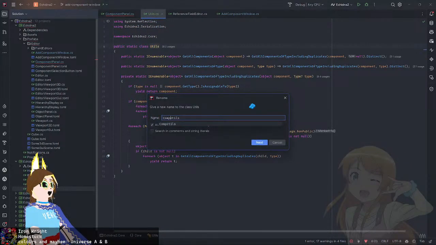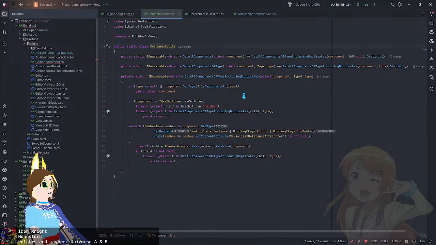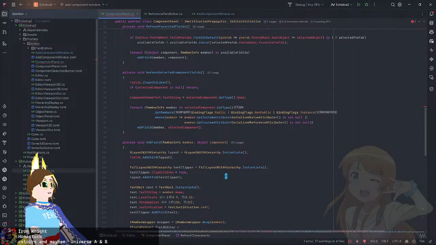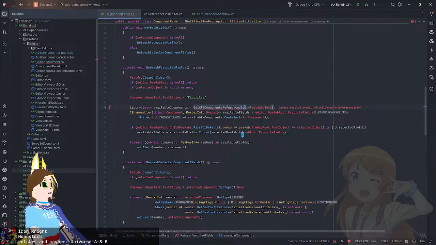Just call this component utils. And I'm going to turn this into a list.